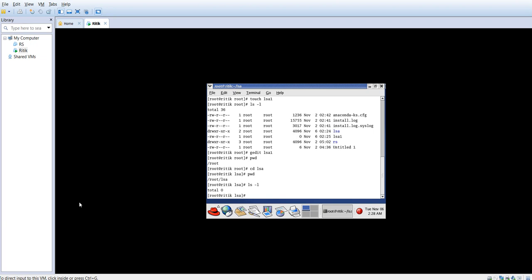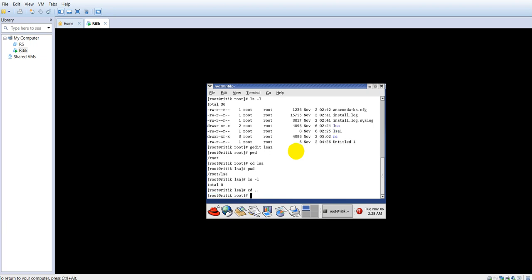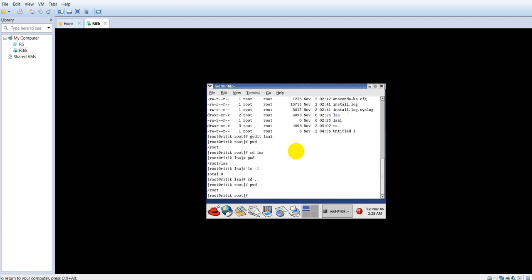The command is cd space dot dot, enter. Now you are in the parent directory. You can check it by pwd, that is root.